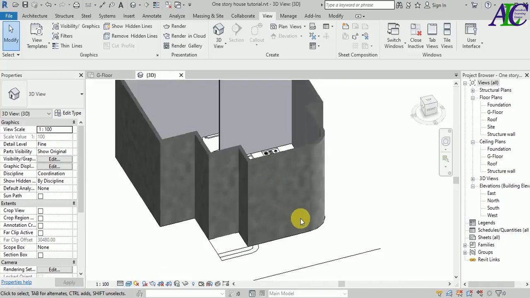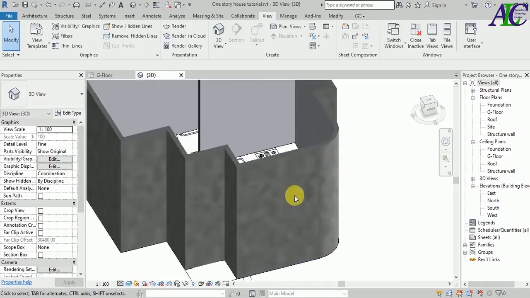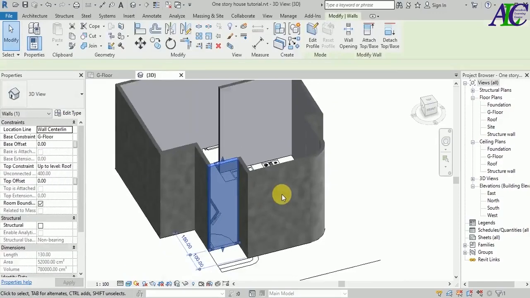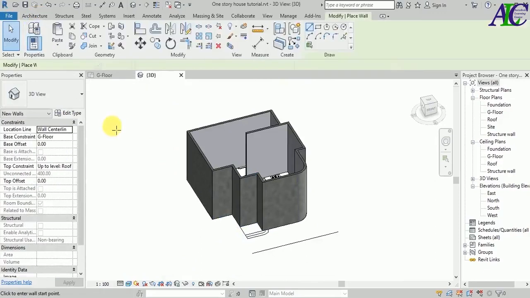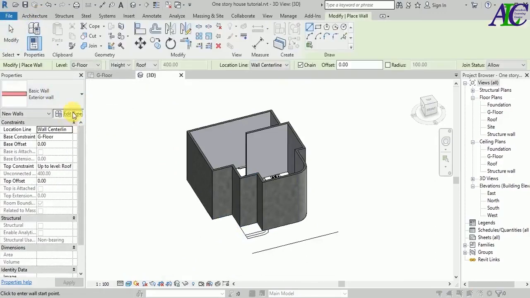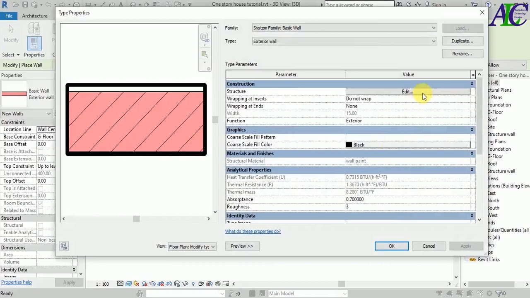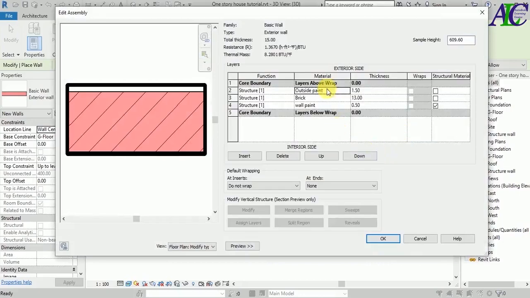Okay, I think this color, the outside color is not looks good. It's like gray. Let's change the color. So let's go to the wall again, and then from here, or you can say basically just type in here.